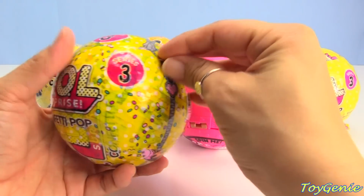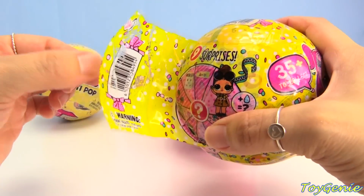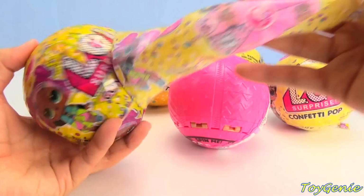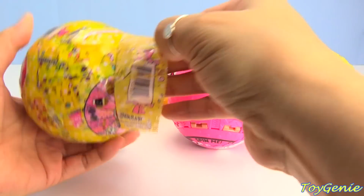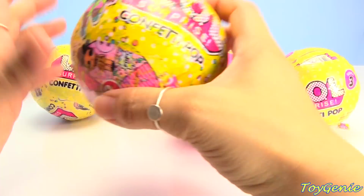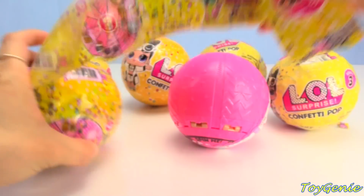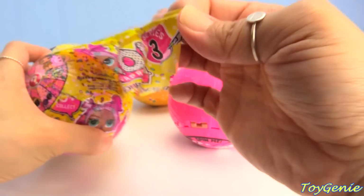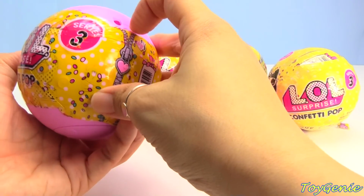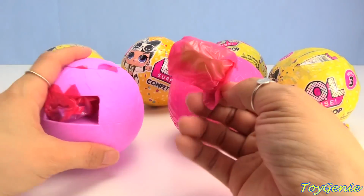Wow, this one has a lot of layers. And the plastic gets thinner. Look, you can see through it. Okay, layer four. Oh my gosh. Layer five. Oh my god. Layer six. Layer seven. And layer eight. And we get the inside of the ball that looks like a series one.